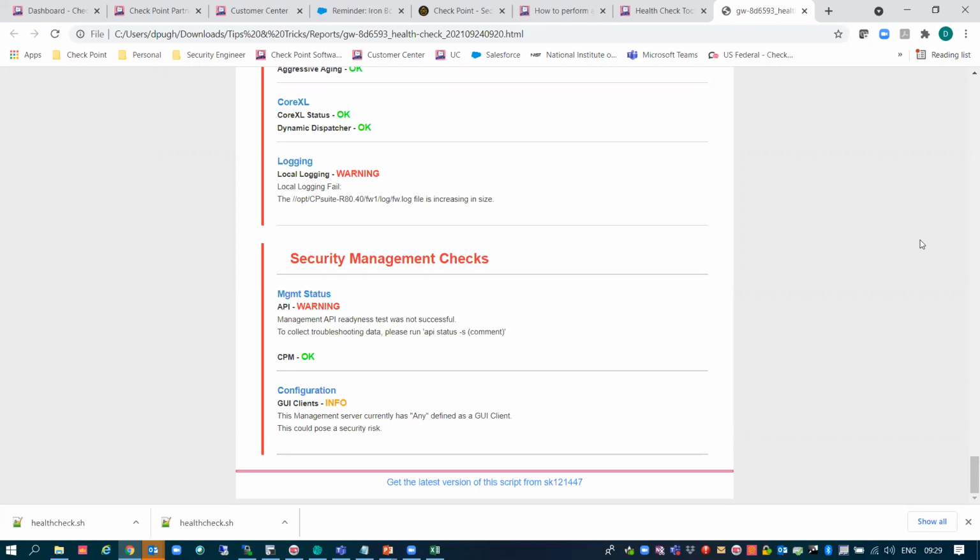And should we run this script periodically or only when we are experiencing an issue? Great question. I would say any issue found prior to anything actually happening with your environment is a good thing. So I would recommend running this periodically, not waiting until something actually happens. Yeah, proactive. Find it before it impacts you.